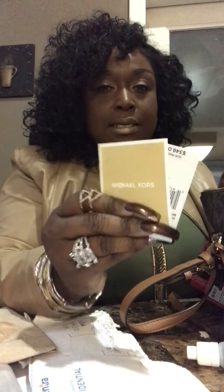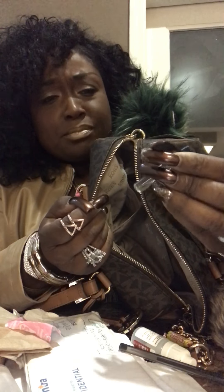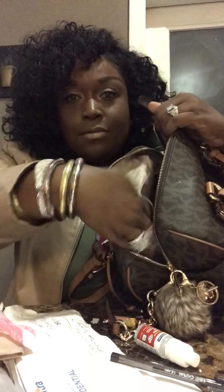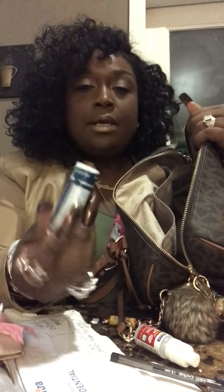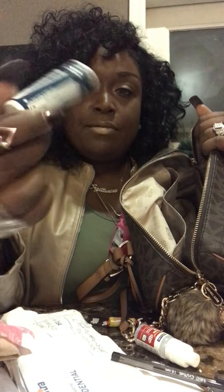This is just the tags and stuff — how to care for it and what it costs. This is what the inside looks like cleaned out. There's a pocket here with one pen in there, though I don't usually keep pens in here — that was a last-minute thing. This is glue in case I break a nail. This is one of my favorite perfumes — it's a little vial of Burberry Body. I love it, so I keep that and I have a brand new bottle of it. I just keep refilling this little vial from the larger one.